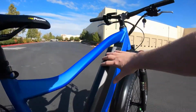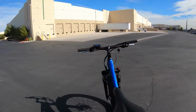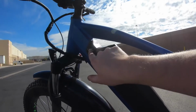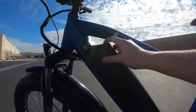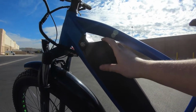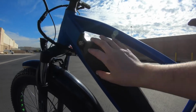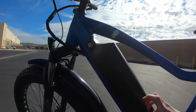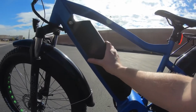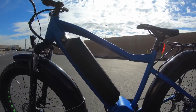The battery pack, of course, is one that is pretty nice. It is the Rinchen down tube mounted battery. It has a lock right here, as well as a main power switch up on the battery itself, which also tells you how much battery power you've got in a general sense. It rests down and then locks into position. So it's a really nice battery. It's a really good one.